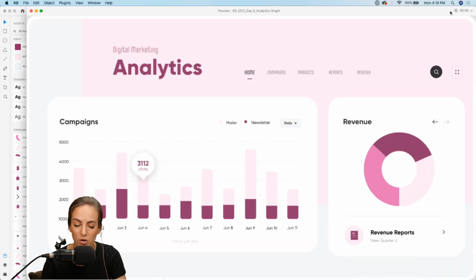So we can preview it and hover. Ooh, doesn't that look nice? Oh, it's just so nice. And same over here. This one should not be on default state, but you get the idea.